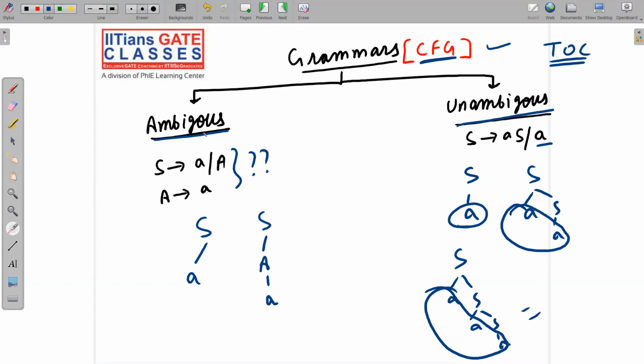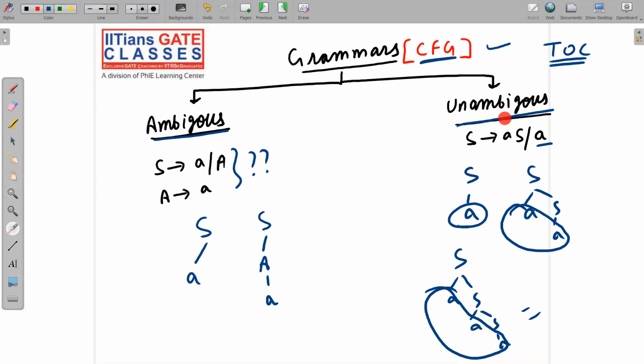Let me revise the definition of an ambiguous grammar. A grammar is said to be ambiguous if and only if there exists at least one string generated by the grammar for which we are able to make two or more parse trees, or two or more LMDs, or two or more RMDs. Please note it down carefully. Pause the video and note it down. If you are not able to follow, please rewind the video and listen to my definition again. I'm not going to repeat it because I've already told you all these things in the TOC subject. It was just a revision for you.